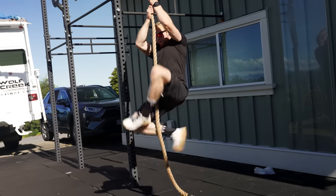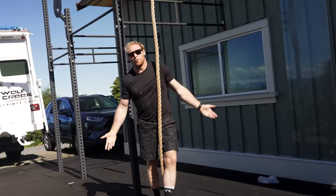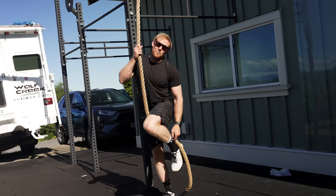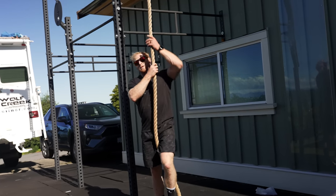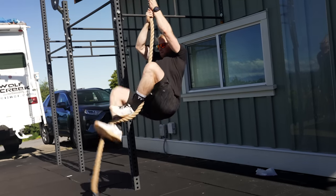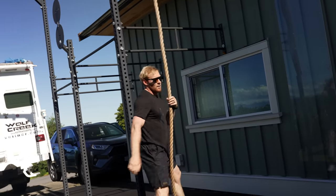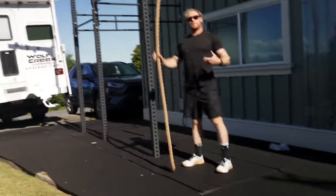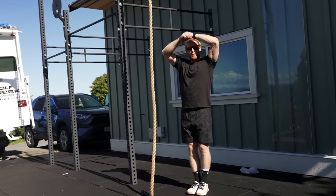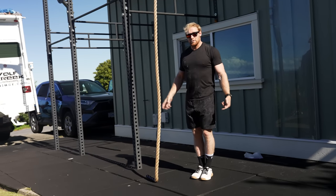From here I hook my feet, I stand, and if I want to come down it's really easy — don't even have to move much. But that's why you want long socks or a knee sleeve to protect your leg, because sliding down like that will burn the back of your leg. Same strategy in terms of using your legs instead of your arms to climb — get that lock, get your legs underneath you, stand up. When I climb, after my feet are locked, I almost let go with both hands and move my arms up. You can see I'm not holding any tension in my arms — it's all in my legs.